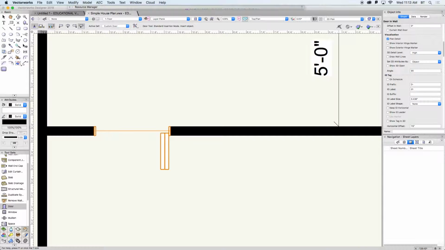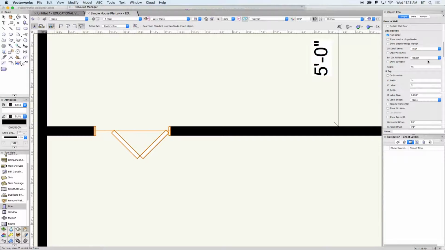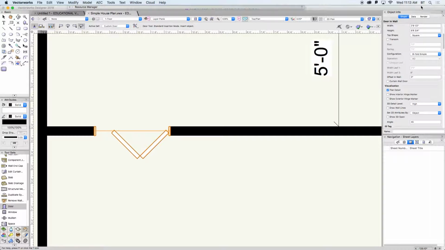Whereas 90, it's going to look like that, and it doesn't visually represent it as well as at 45. Or if I put this at 0, it shows it closed. So our bifolds and our pockets, we want to show at an open angle of 45 degrees. Again, if I flip through, only 2 of those are going to be visible.